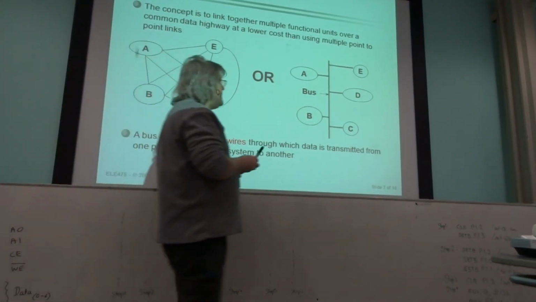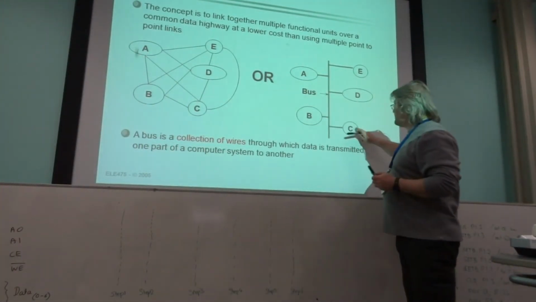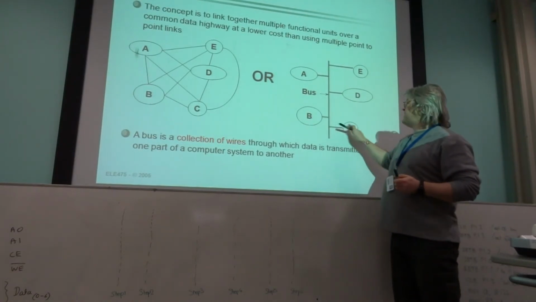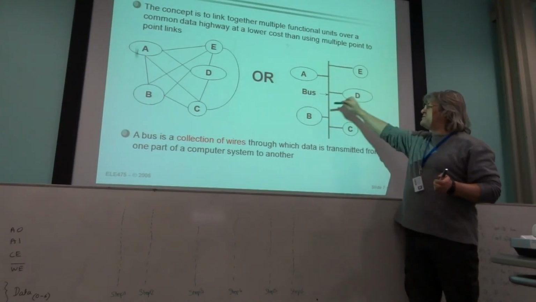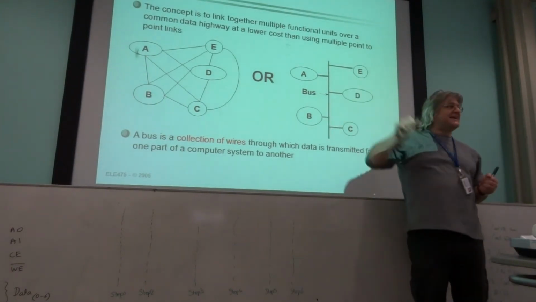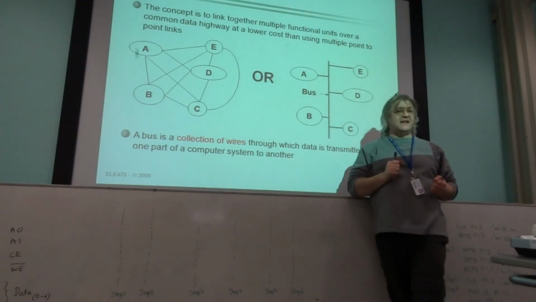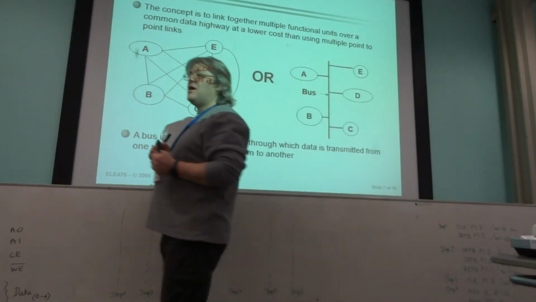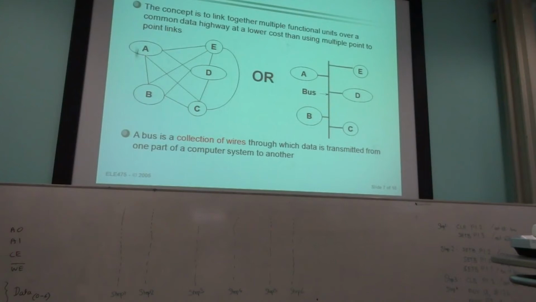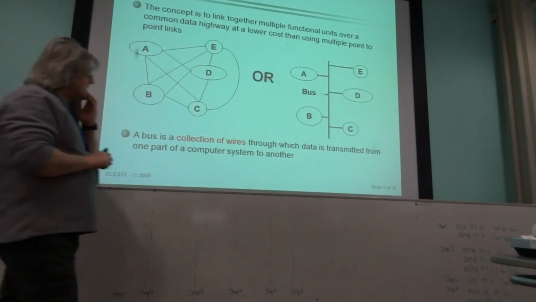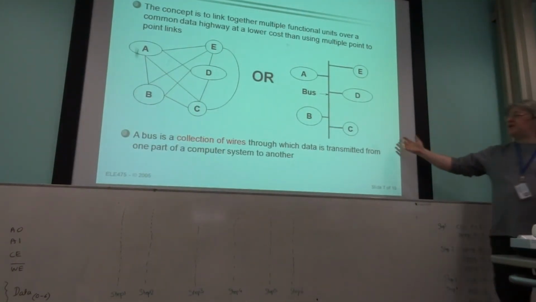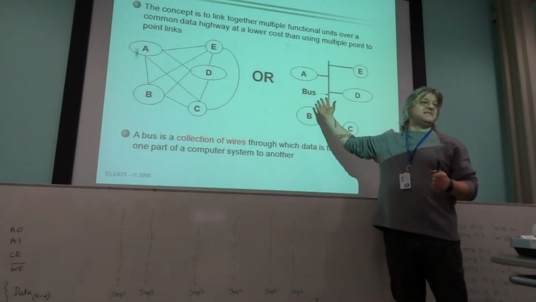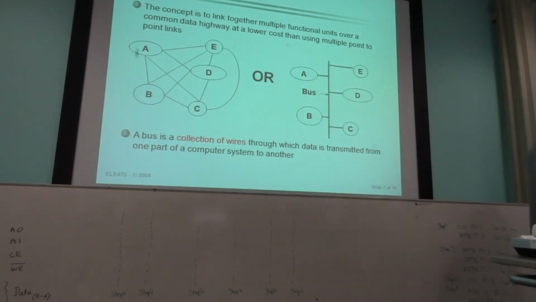In this arrangement here, although there's this bus that, for example, would allow C to talk to B or C to talk to A or whatever, that's fine. But it's no good if D wants to talk to B and C wants to talk to A at the same time. There'll be a conflict on the bus. We avoid conflicts on the bus by arbitration. Or if you want to say, there's like a bus protocol to ensure who has access to the bus at a particular point in time.